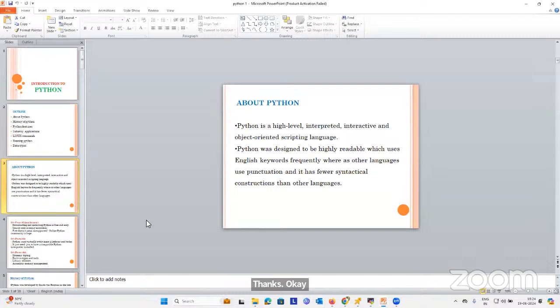I am telling you, C program is a compiler-based programming language and Python is an interpreter-based programming language. What is an interpreter?